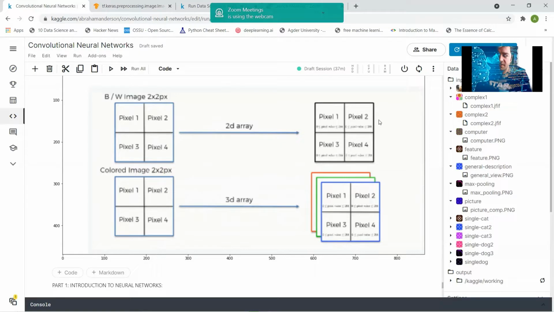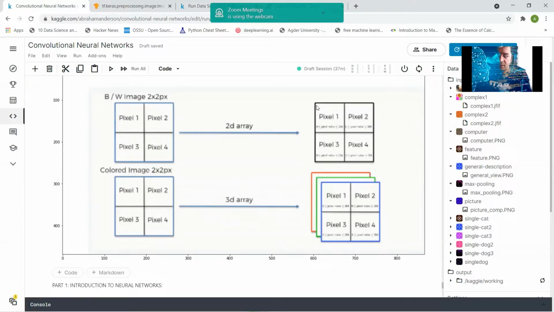Each pixel represents the intensity of the color white or black, and the intensity is assigned from 0 to 255.